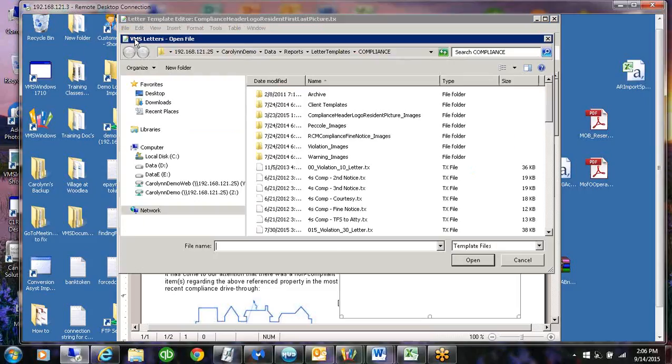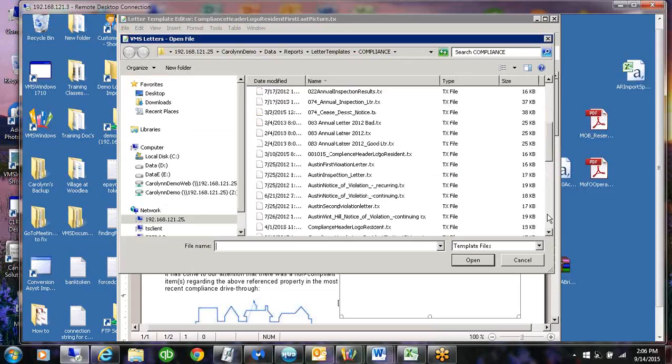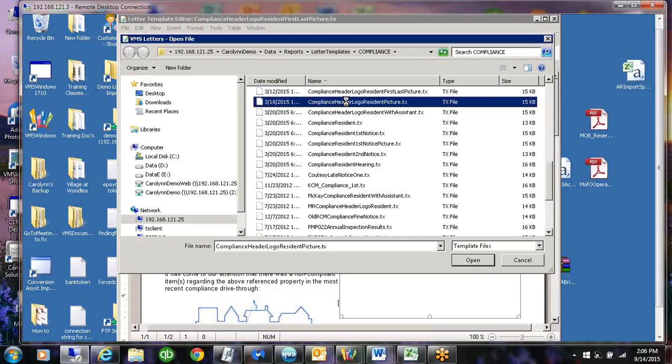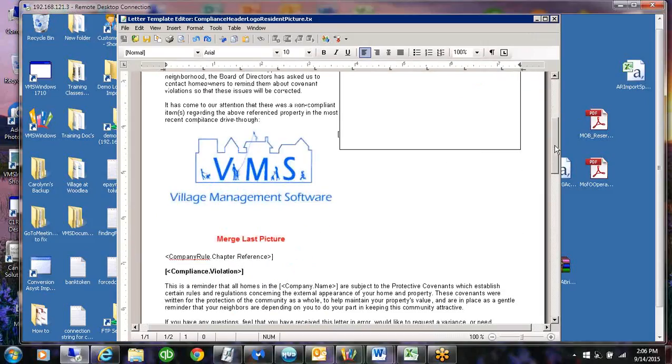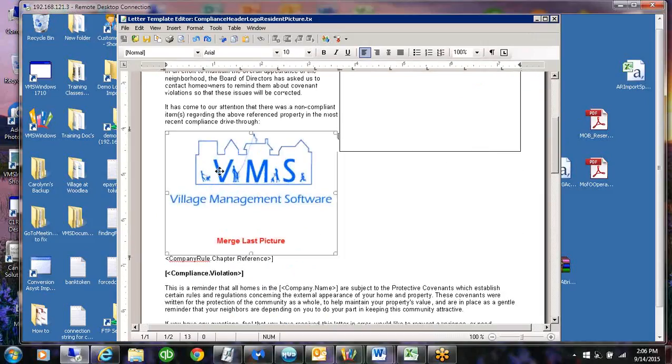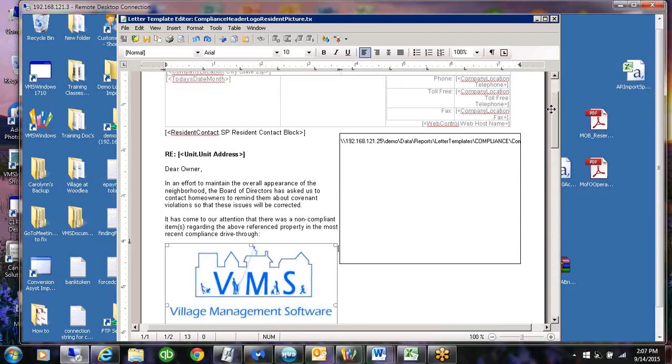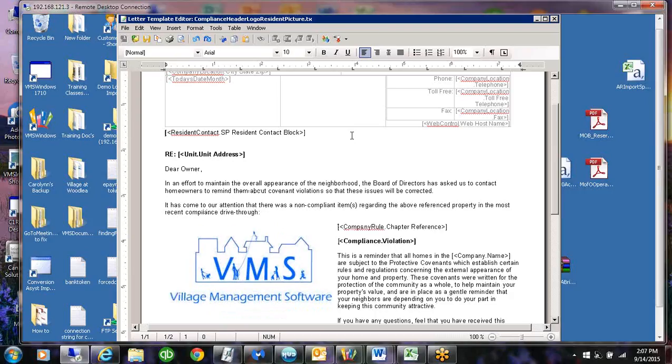I'm just going to open a different one up for the moment, but it's kind of the same thing. Okay, so let's see if this one's better. I'm not going to see the VMS if I use it. I do not know why it put in both of those.